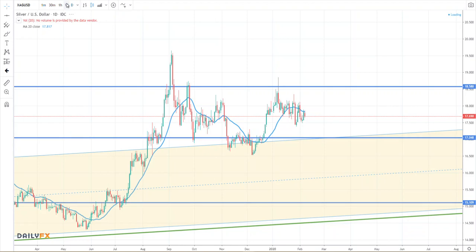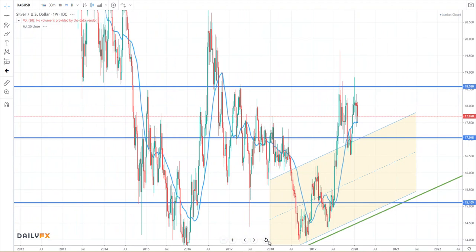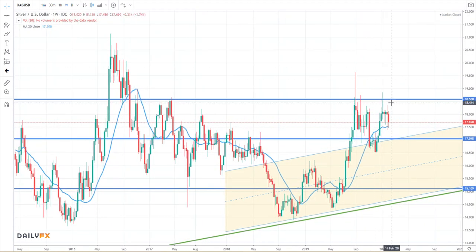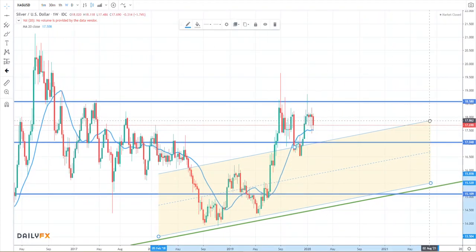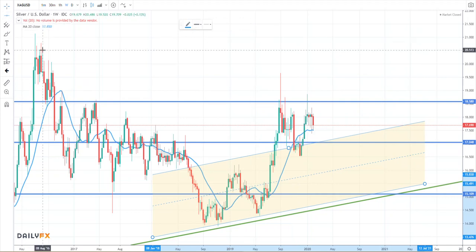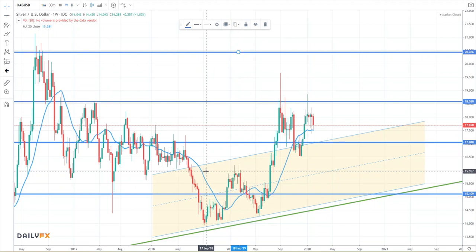But in our big weekly picture, that could be a good opportunity because, oh, here's interesting, look at this. This is our weekly fast moving average, and we see price on top of that. So even a little bit of a dip, that's good if it stays above that. Historically, that's been pretty bullish. So potential there for silver to go big. If and when silver breaks out of that $18.50 range, we can see then price test the $20.50 mark next, which was previous highs in September of 2016.